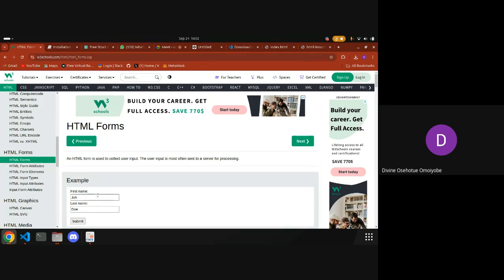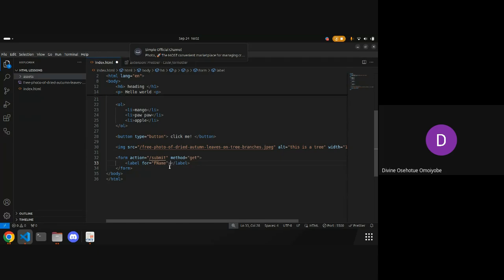If I don't see a label and I just see your inputs, I don't know exactly what you want me to write in the input box. So this is a label for me to know that I'm supposed to write my first name here. So we'll just write first name.